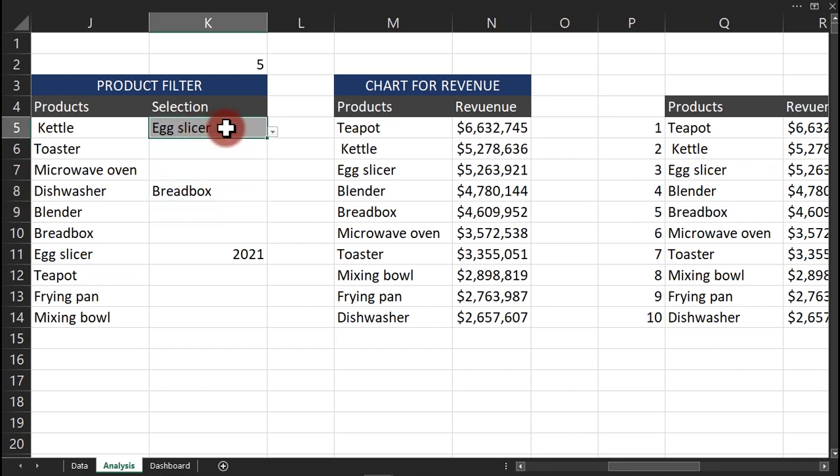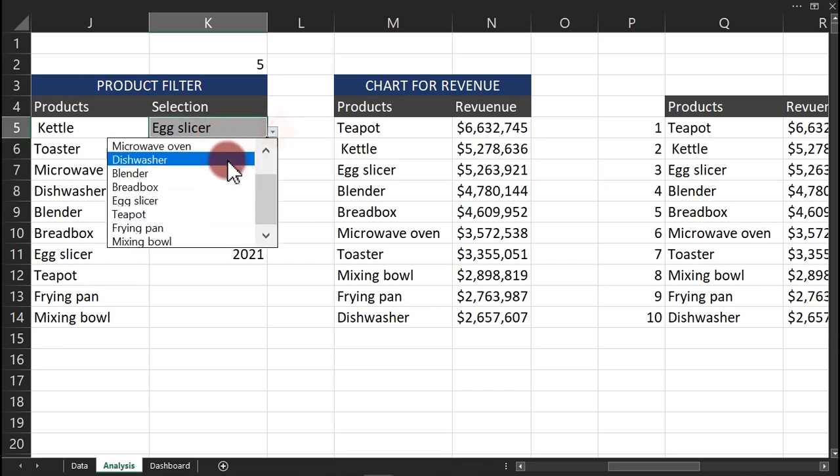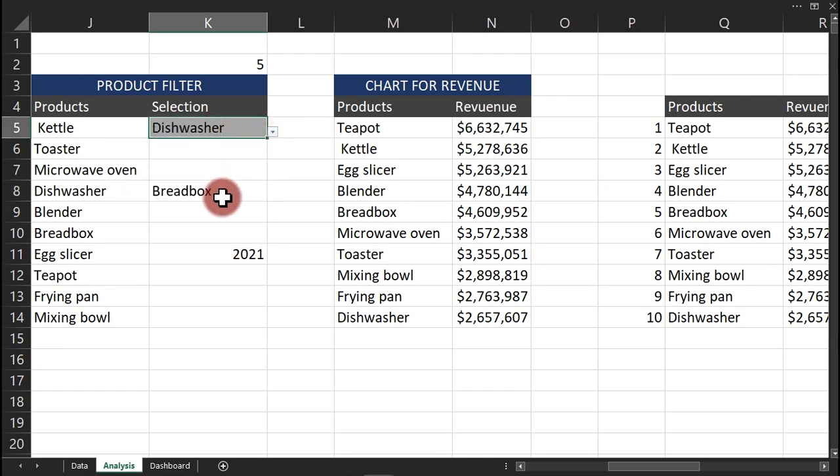Can you see it right now? Do you get it? What is being selected here right now is different from what is being selected here, because this one is a different filter entirely. It doesn't have an effect right on this. So we want to replace whatever we have right here onto this one. So how do we do that?